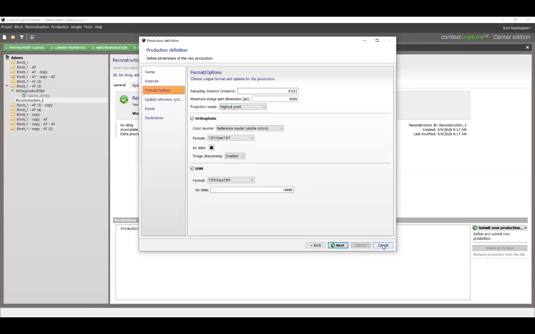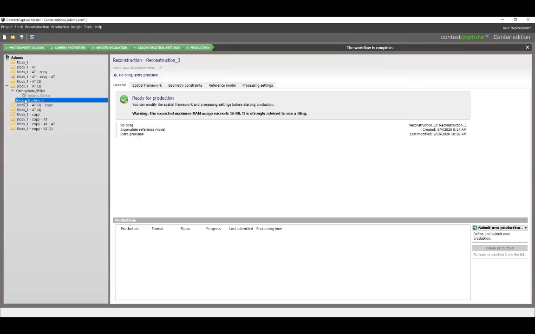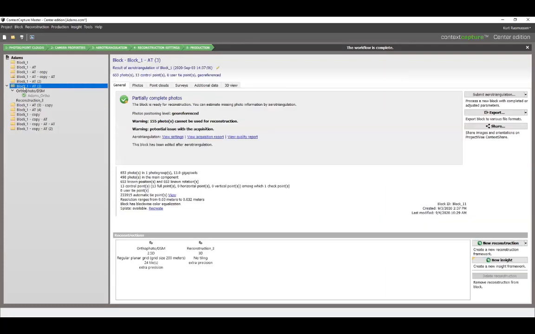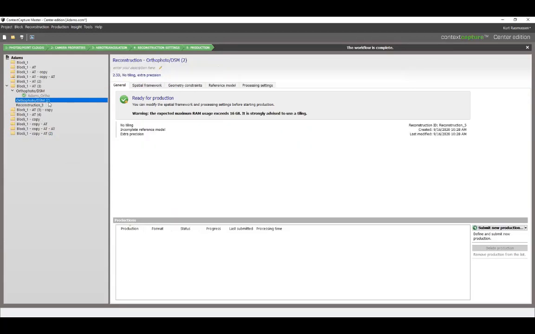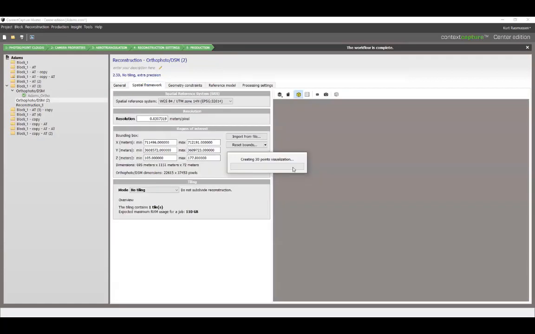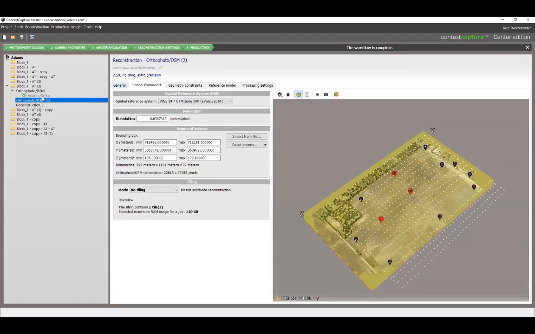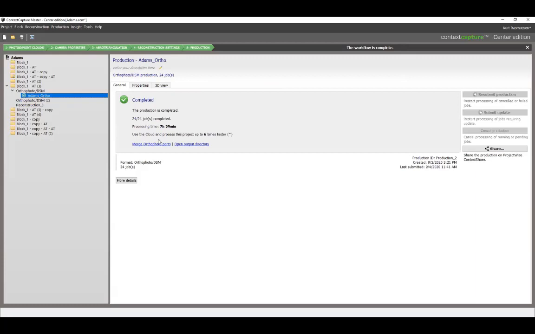So we've added a new way to do it, which is faster, where right from your block, you can right click, and instead of a 3D reconstruction, which I just showed you, it would be a new Ortho Photo DSM. And at that point, you would still tile it out, but it creates your ortho.